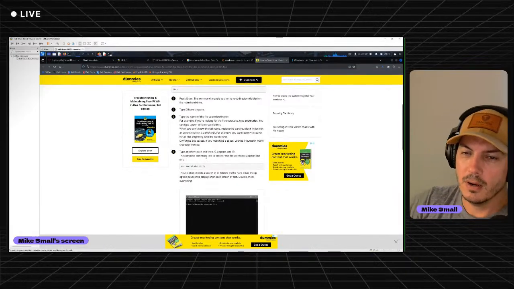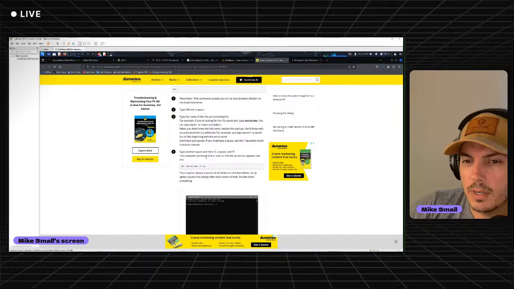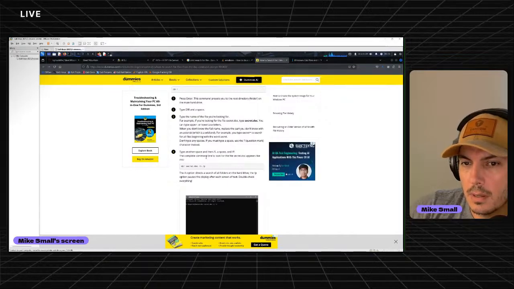Can you do this with dir? That is just directoryless. I'm just reading the syntax here. Directs a search of all folders on the hard drive. Okay, yeah, let's give this a whirl.